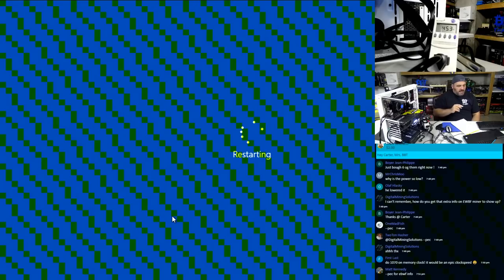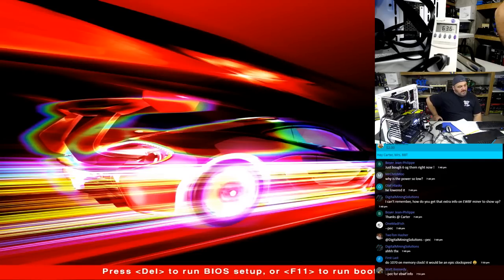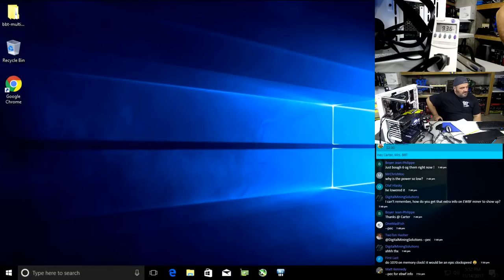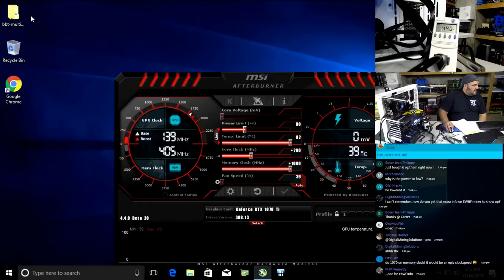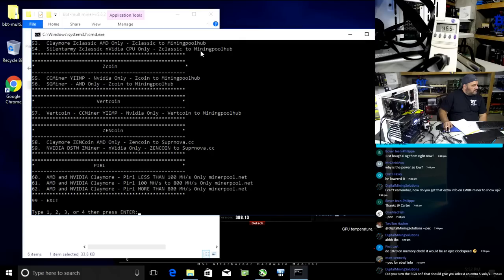Part of that's also for me just playing with it when it's running. I'm still surprised that it's actually stable, even with the artifacts on the screen. All right, we're back up. Getting this back up. We're going to load this profile. We're going to apply it. We're just going to go through the algorithms at this profile.